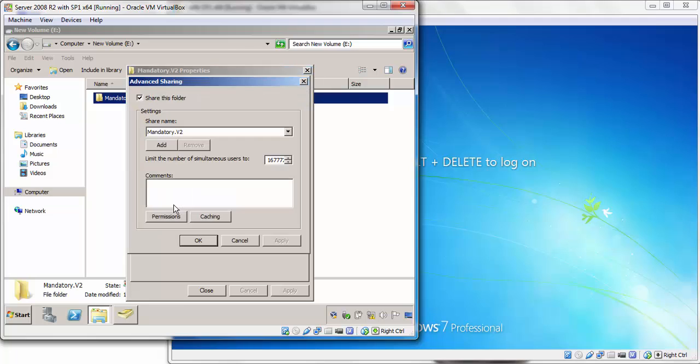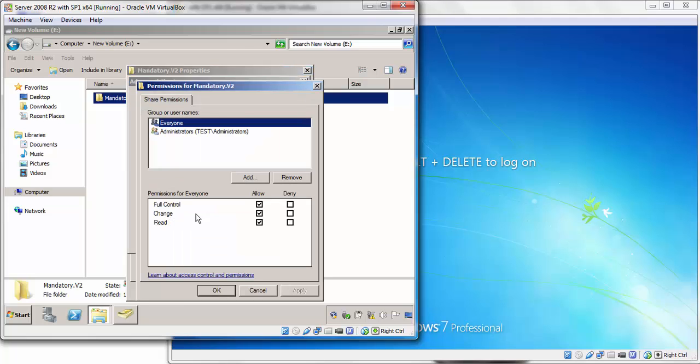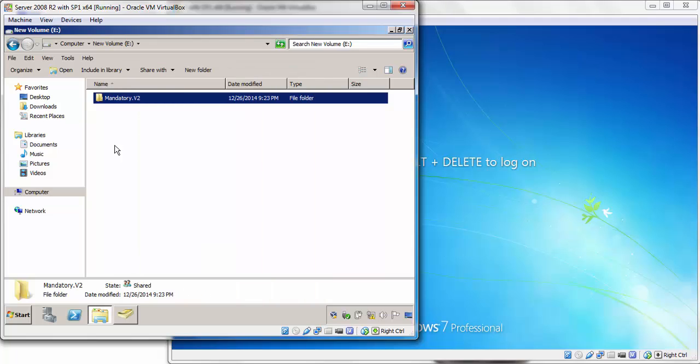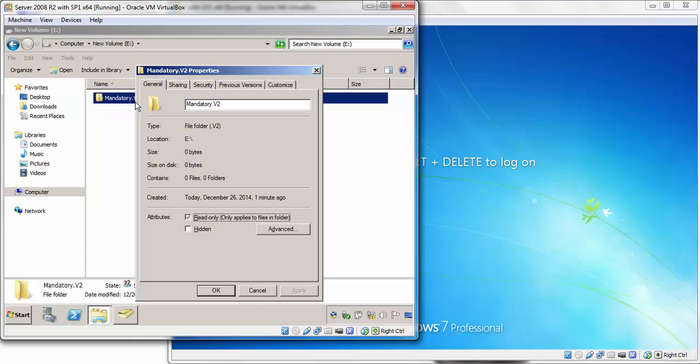It's supposed to be shared as well. Yes. We'll copy the UNC path to the share, but we'll exclude the .v2.